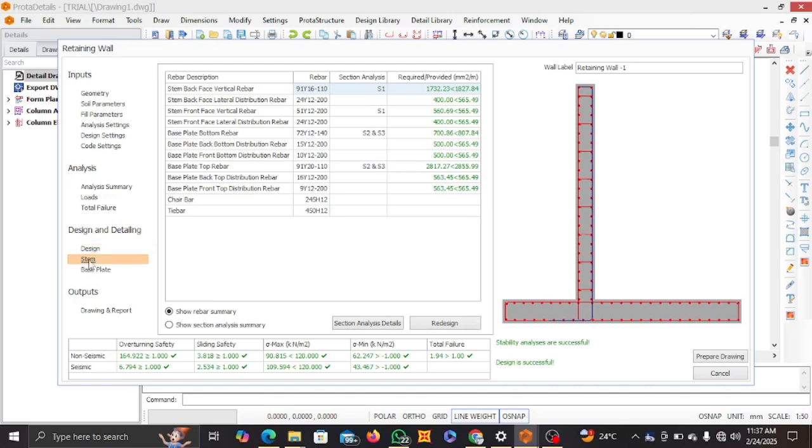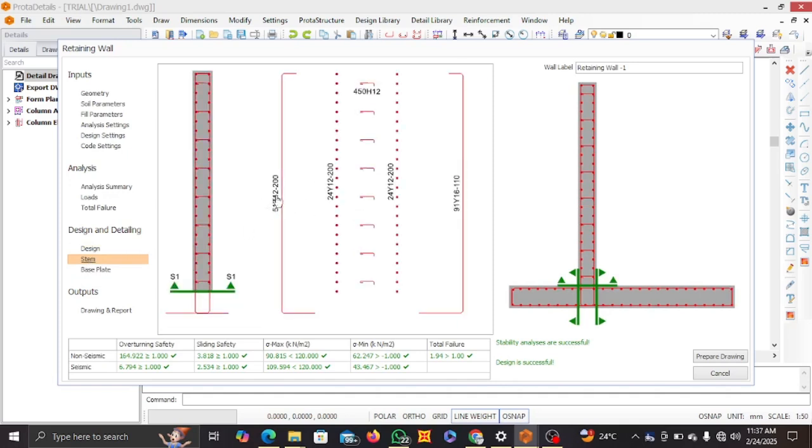Right, so we can come to the stem to check the detailing. For the vertical reinforcement, it provided 51 Y12 for the short side, the side closer to the front view. But for the back view, it provided 91 Y16 at a spacing of 110. For this other side, it provided 61. But if you want to reduce this spacing, you could also just increase the thickness of your stem. Because if you increase the thickness of your stem, you could actually reduce the spacing to about 150. But this also works if you have the reinforcements to use.